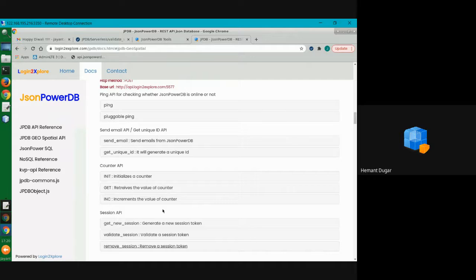Okay. So suppose some application requires the user to log in, and session is not only used for login, but it can be used for some kind of processing that should be allowed to work within a minute or so.